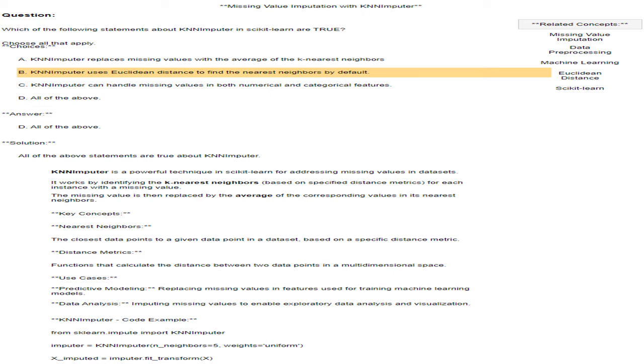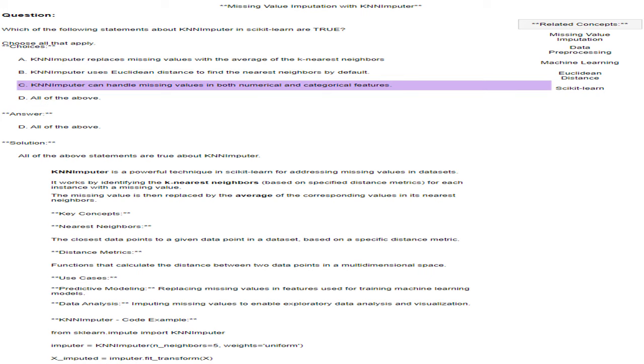Example: imagine you have two data points (1, 2) and (3, 4). Their Euclidean distance is calculated as sqrt((3-1)^2 + (4-2)^2) = sqrt(8) ≈ 2.83. It works by identifying the k nearest neighbors based on specified distance metrics for each instance with a missing value.